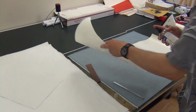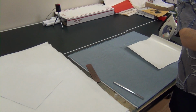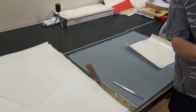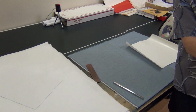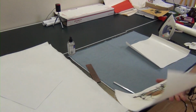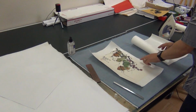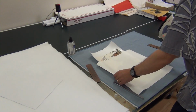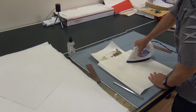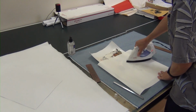What you otherwise can do is spray the wrinkles. You can spray a little more on a major wrinkle, and then iron it again. Just away from this piece, okay? Because if you get water on this part, it will make wrinkles on the back side of the backing paper. That's the worst mistake you should avoid. So no water on this ironing area.